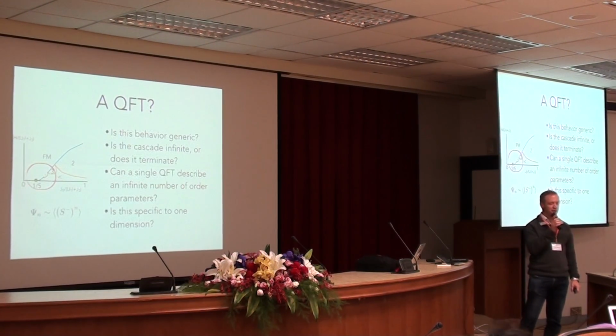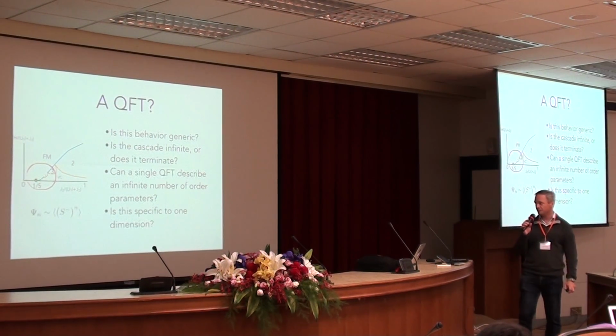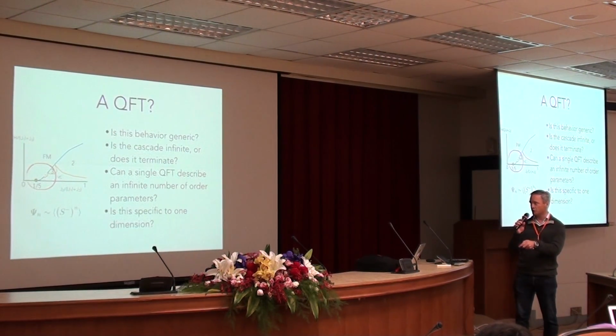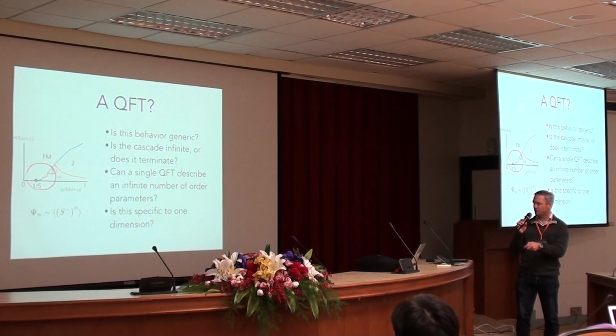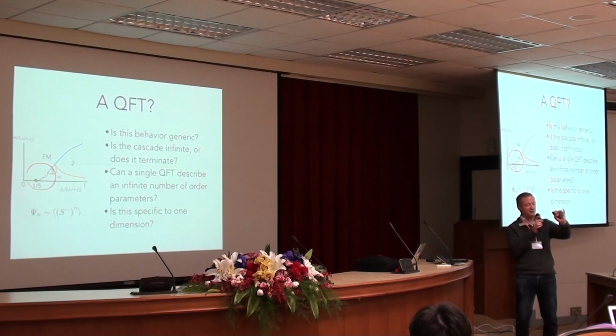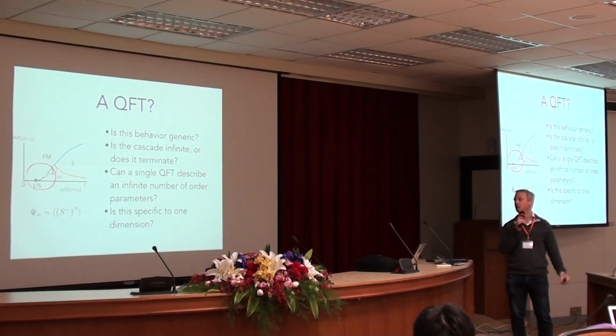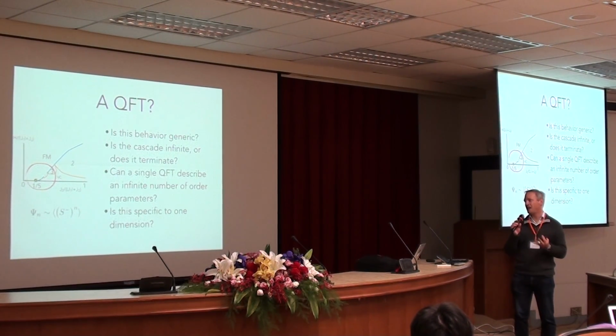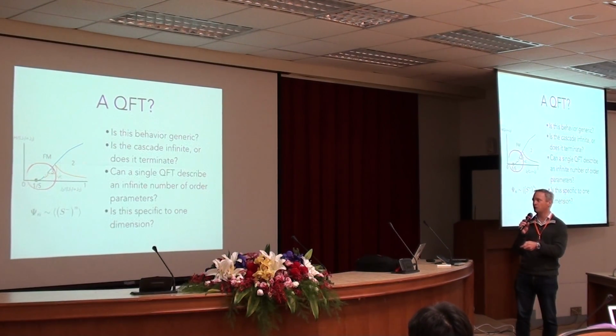So what kind of questions might we want to ask? We might want to know, is this progression of multipolar phases a generic property of systems which have this kind of zero field transition when we apply a field? Do we always expect this near such a zero field critical point? Is this cascade finite? Does it really stop here at the fourth order multipolar phase, or is there actually a devil's staircase of these things converging down to zero? Is this too much to ask, is there really a single field theory description that could describe all these phases?